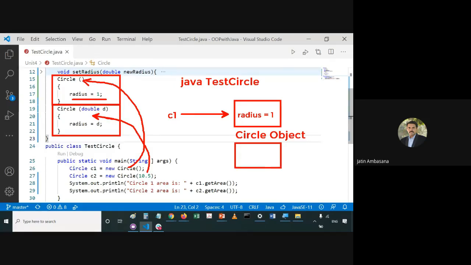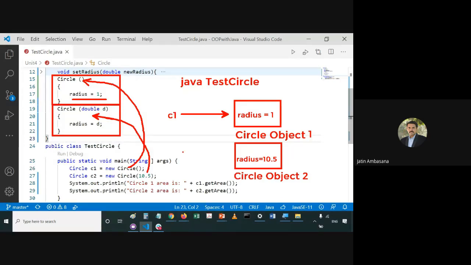Let's have the same size of object. And here it will have radius equal to 10.5, and let's call this circle object 2, and this is circle object 1.